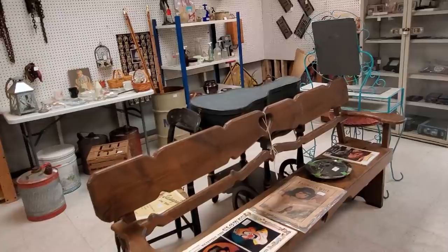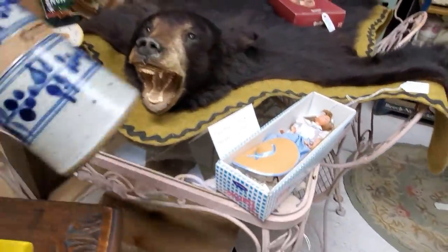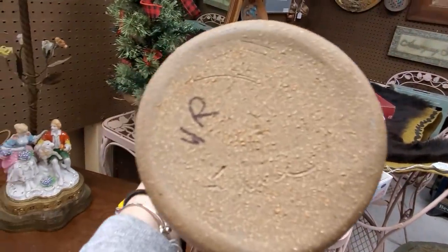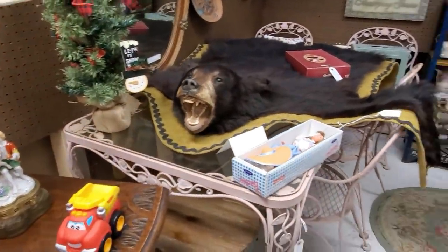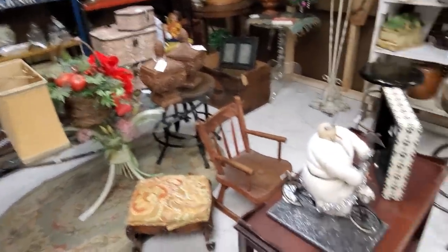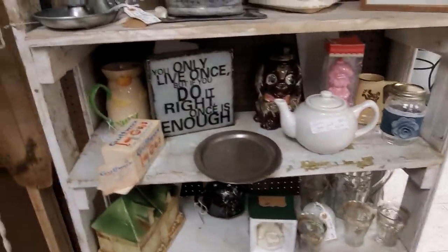I'm not seeing anything over there that's jumping out at me. There's a bear in here. Is this Williamsburg pottery? Pottery pieces can be worth money if you can figure out who has signed it, because I've sold a lot of pottery pieces for really pretty good money. If you can figure out who the artist is — sometimes that's the hard part.